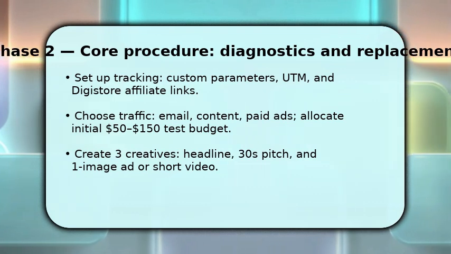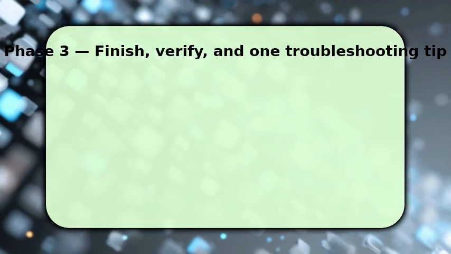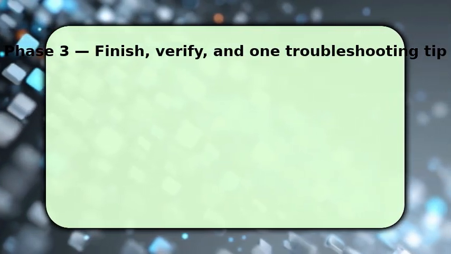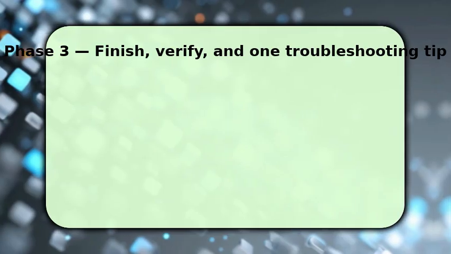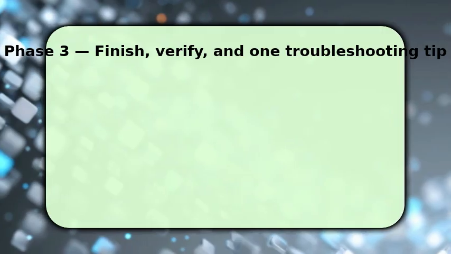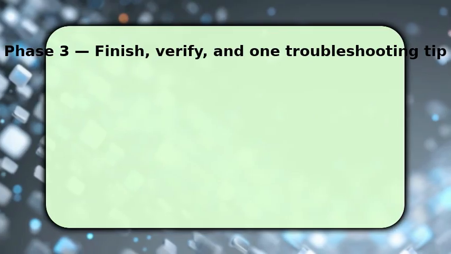You review performance metrics and focus on conversion rate and cost per conversion. If an ad underperforms for 48 to 72 hours, pause and iterate. Once a variant wins, scale gently, increase budget about 20% per day, and broaden targeting. Also optimize landing pages and email sequences to boost average sale.